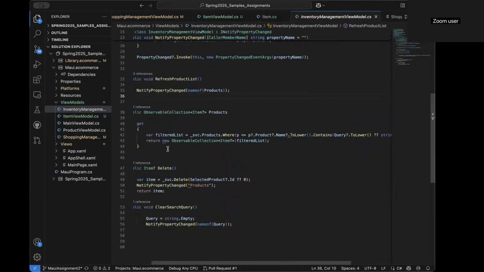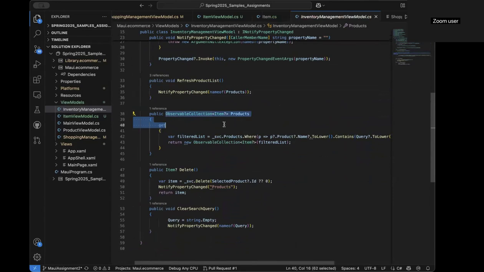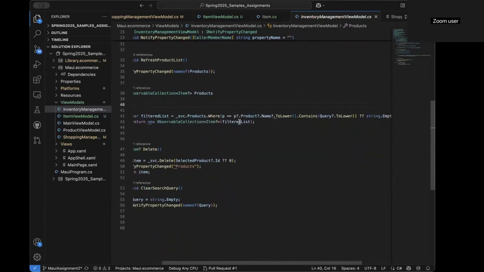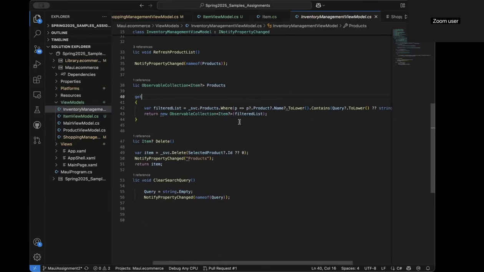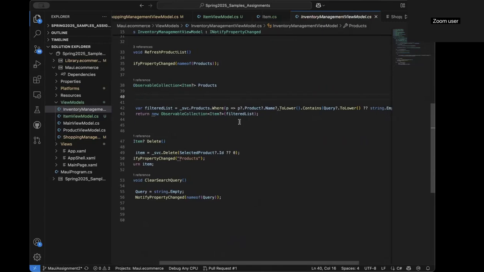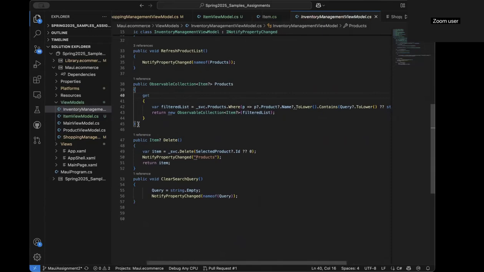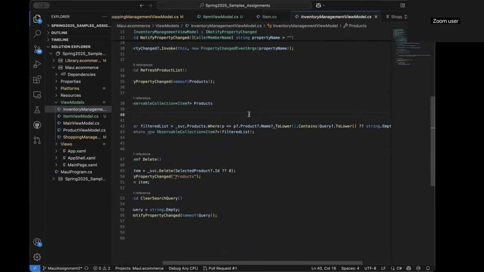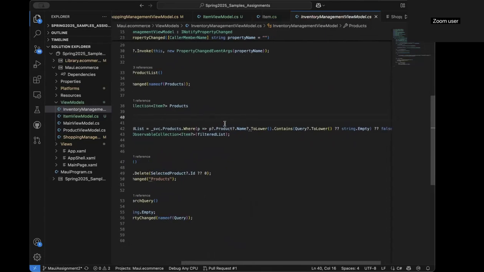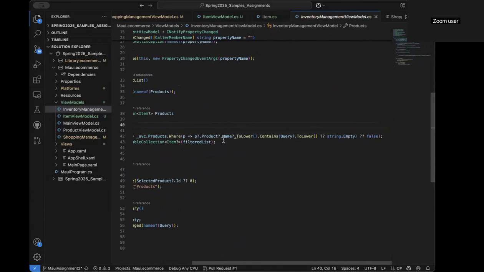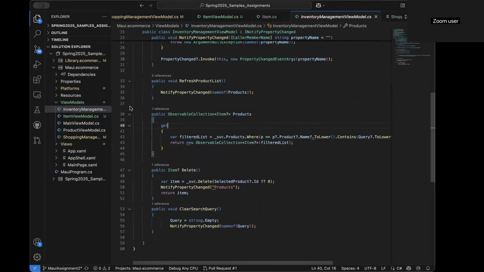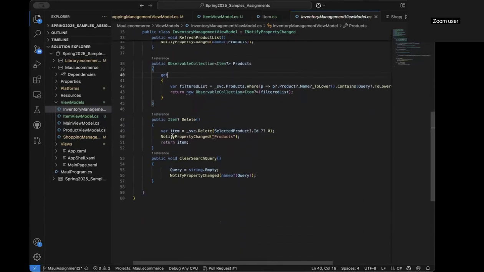And this is our observable collection of products. And this is where we're going to get our product service, and then we're going to get our filtered list, which in this case is used for the search. And so when we search here, we're going to get the name in accordance to our query. We're going to get the name of our product that matches the query, and when we get that, that's now going to show up in the view in our new list, and that's going to be the filtered list.